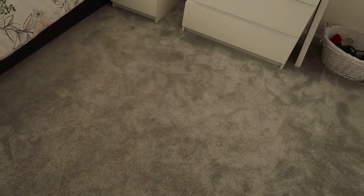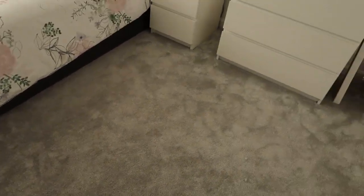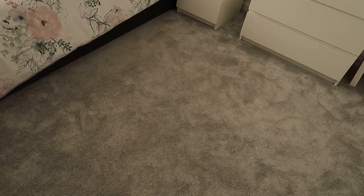I'll start off with the carpet. One thing I said about the carpet is that I wanted to get a really soft carpet, a bit more expensive. I didn't want to go crazy expensive, but I didn't want to go cheap and have it feel hard, because when we moved into this house, we bought the same carpet throughout the whole house, and I absolutely hated it. We've still got some of it downstairs, but I said that I really wanted a nice carpet, and this carpet is so soft on your feet. Obviously you get all the lines when you're hoovering, but it's so nice to walk on, and I love the colour of it. Obviously I wanted to get a grey one. I'm just really chuffed with it.